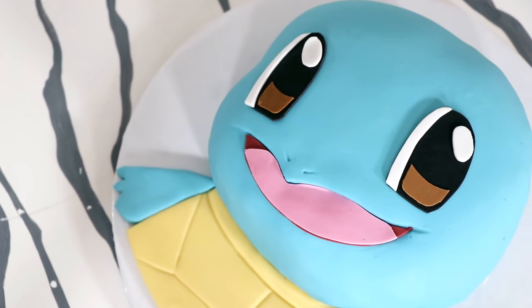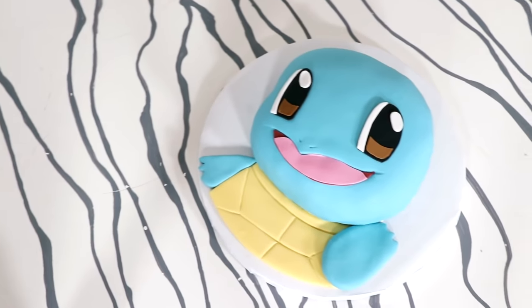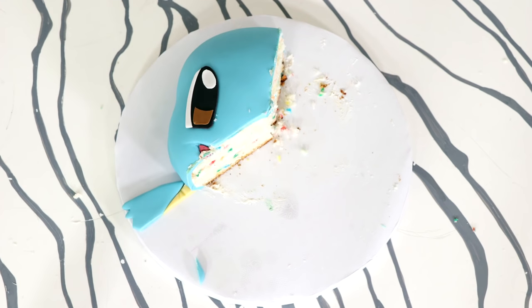What did it do? It's super simple. But the fact that I added all the details onto the cake board made this look like a 3D cake. So we got our Squirtle. Now we can Photoshop on those iconic Squirtle Squad glasses. Now I don't have to make another cake — Photoshop, you did it again. Now my plan is to make all three starter Pokemon. So I did Raichu, next I'm going to do Clefairy, and then finally Geodude — Squirtle, Trimender, and Bulbasaur. I wonder how many of you this is upsetting. They're just going to smash the dislike button because I'm screwing up the names of each of the Pokemon. Now make sure you hit that notification button so you can see all of the cakes that I post on this channel as soon as they come out. I love you guys, I will see you very soon. Peace.